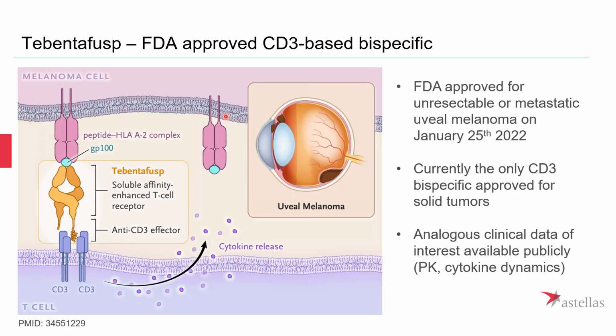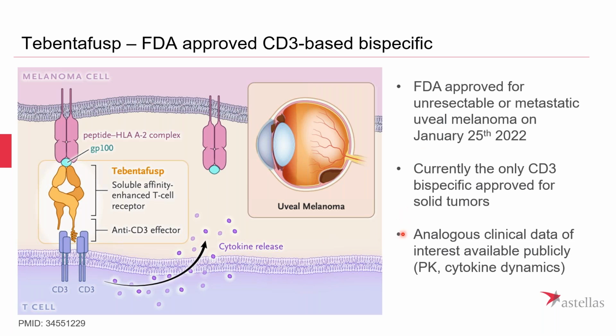So just briefly, a little bit about tebentafusp. Like I mentioned, this is an FDA-approved CD3-based bispecific. It was approved a little over a year ago for unresectable or metastatic uveal melanoma. So this is a melanoma of the eye. I believe it is currently the only CD3 bispecific that's approved for solid tumors.